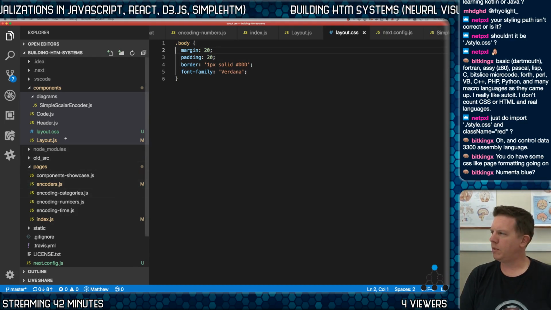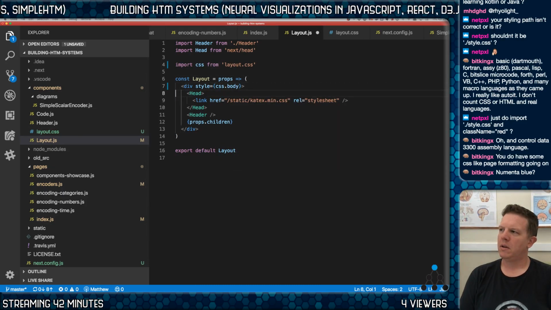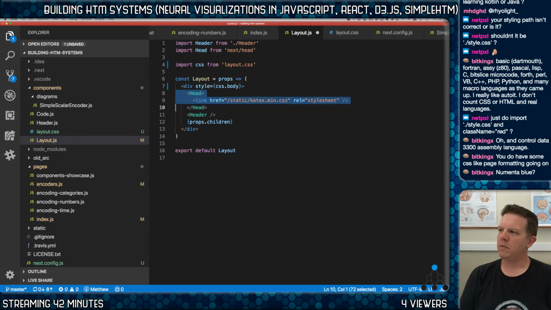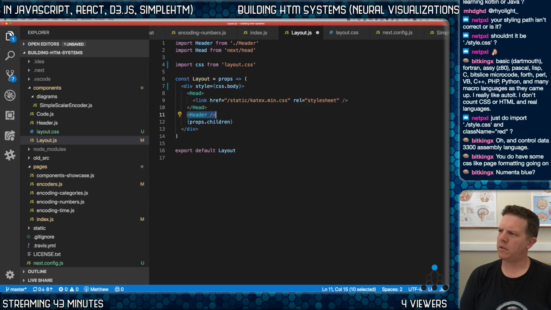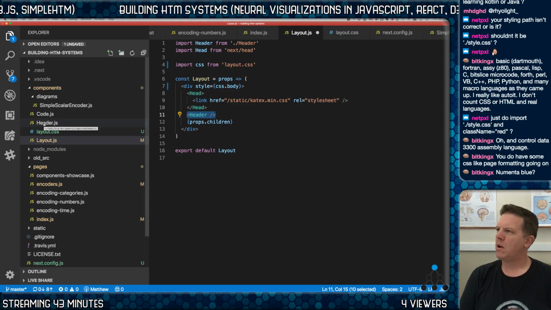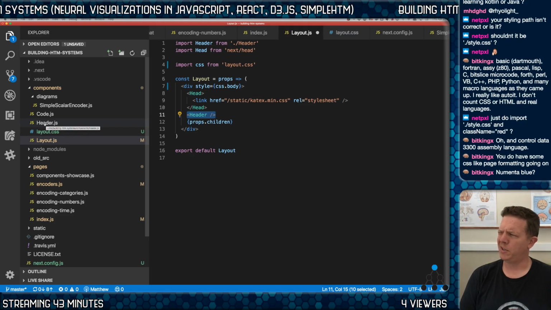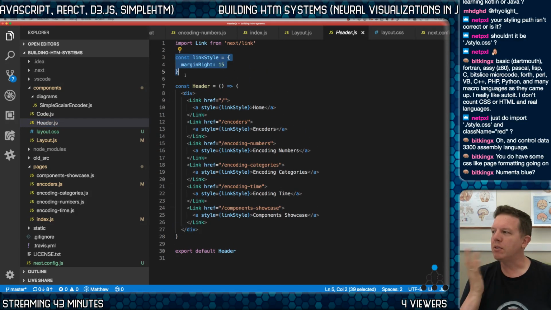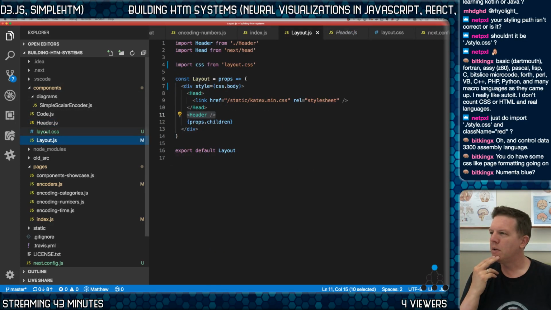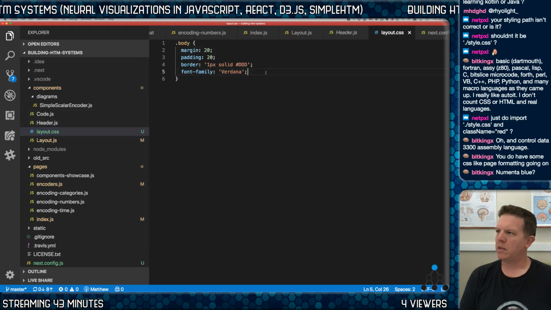Okay, but now that I have this layout here, I should be able to say CSS.body. And then we've got the head, and this is where the content goes. Wait a minute, this is weird. Why is there a head and a header? Oh, the head is the actual head matter for the HTML page. This header contains our links, and we've got an inline style here too. We'll deal with that at another time. But this should work for the layout.